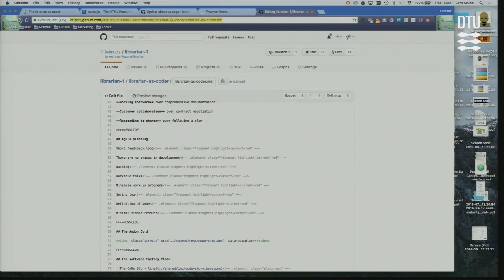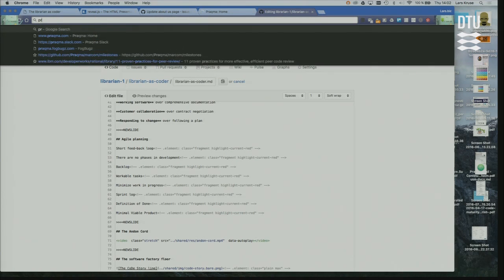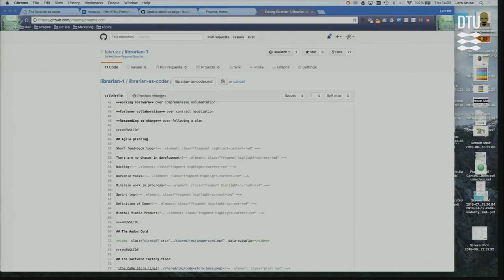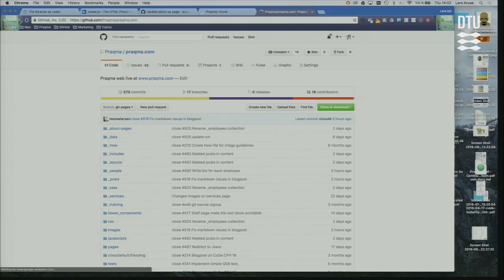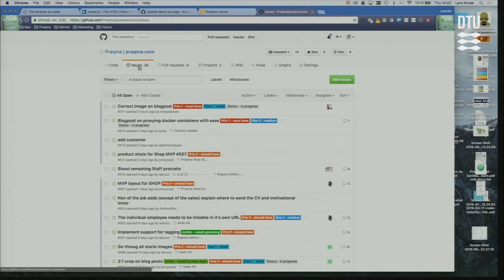If I go in here and say github.com/pragma, we actually used that this morning to take a look at our first repository. Then you would see that we have a lot of files in here, and they're actually Markdown. If I go and find the issues, this is an individual reusable component, a piece of software. If everyone wants to contribute to this piece of software, the way that they do that is either by pushing something that we can then pull, or by going in and adding something saying, I would really like to see this happen. So what we have is a milestone we call content update.